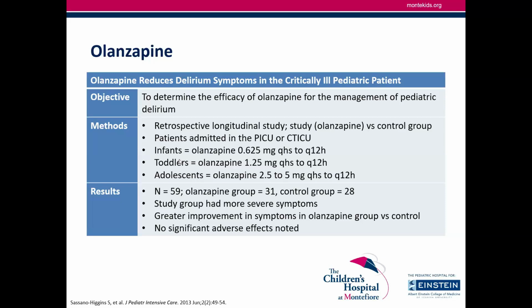The olanzapine group did have more severe symptoms of delirium at baseline. And they also found a greater improvement in symptoms in that study group versus the control group. And the overall study did notice that there were no significant adverse effects. They studied EPS, EKG changes, including QTC prolongation, and any changes in any of those effects.